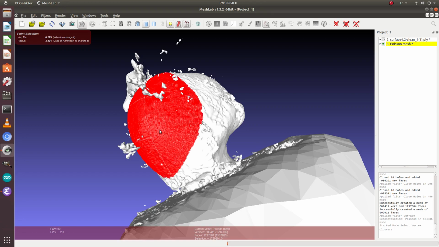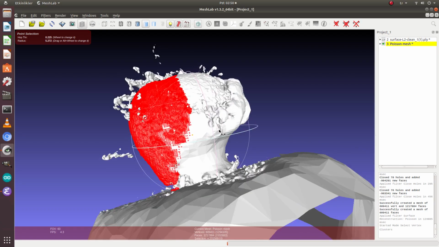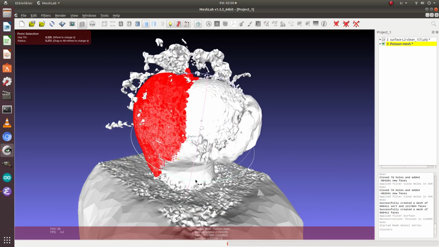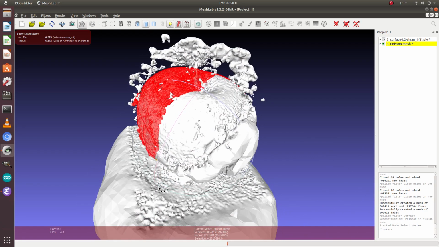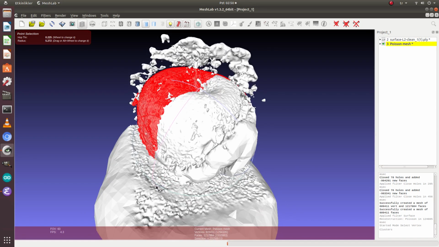The quality is very poor because this is just an example. In photogrammetry, as you know, you have to be very careful about the light conditions. You can see the back of the apple. It's not a wanted thing.